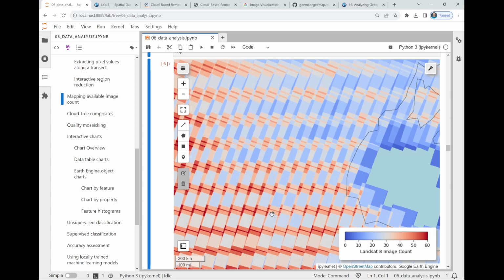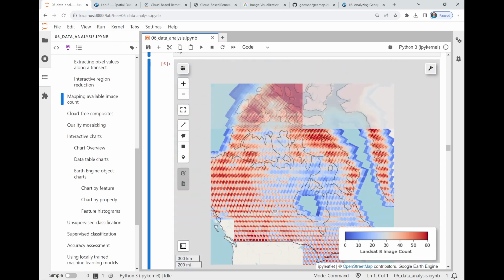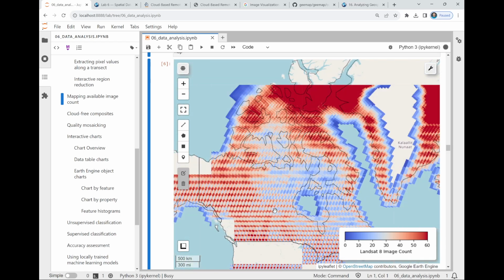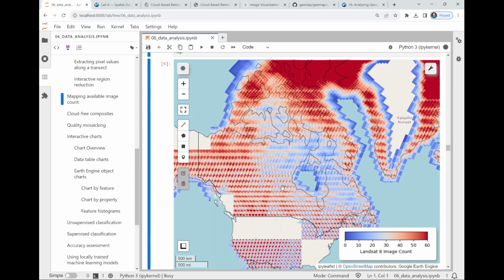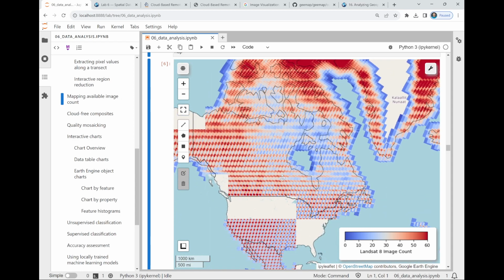And why does it look like this? It's the orbit, the so-called flight path. Basically, for example, from the south to the north, the satellite orbits like this, going up and down, but with some offset. So between these flight paths, there's a little bit of overlap.